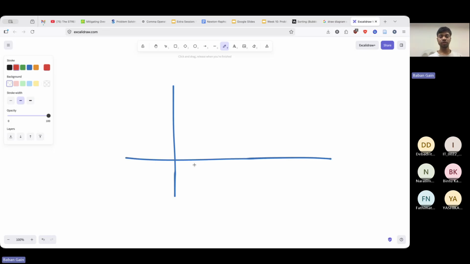There is some equation, maybe something like this. Like this is a curve of the equation. So in this method, what we have to do is find the root. That means at which point the line is intersecting with the x-axis. That is when the value of y is 0.